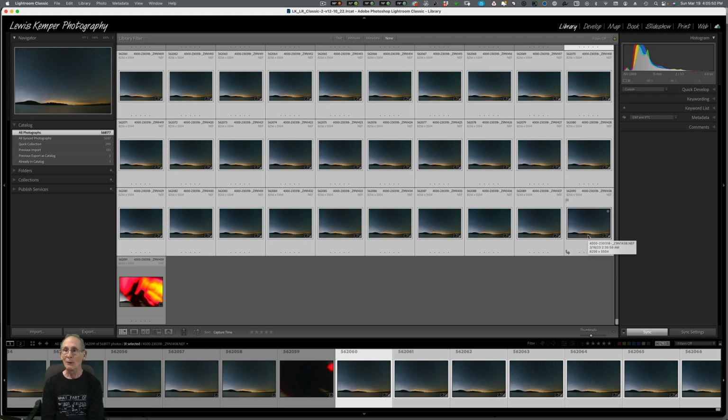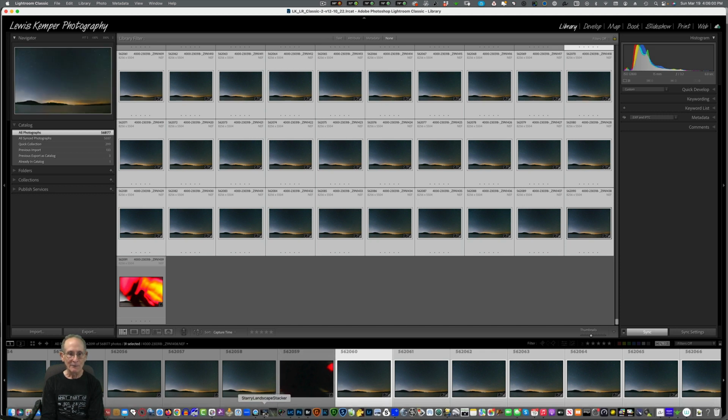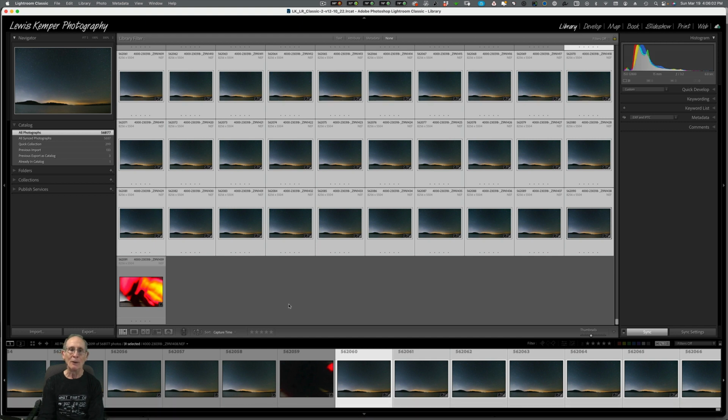And for most people, if you process your raw files, you can actually process them directly in the Starry Landscape Stacker by dragging your raw files right onto the icon here in the dock for Starry Landscape Stacker, and it would open those. But since I'm shooting with a Z9, a Nikon Z9, and I'm shooting in one of the compressed modes, the Apple operating system can't open that raw file.